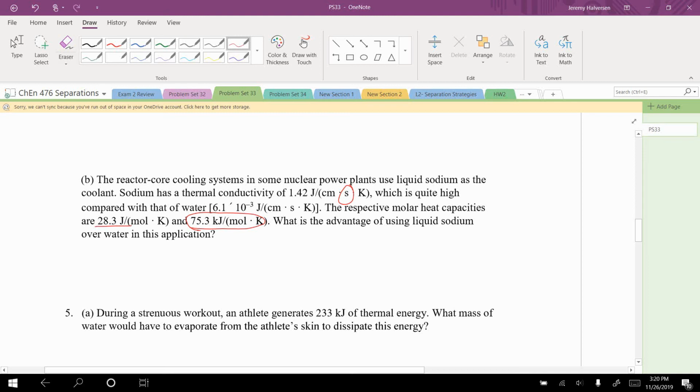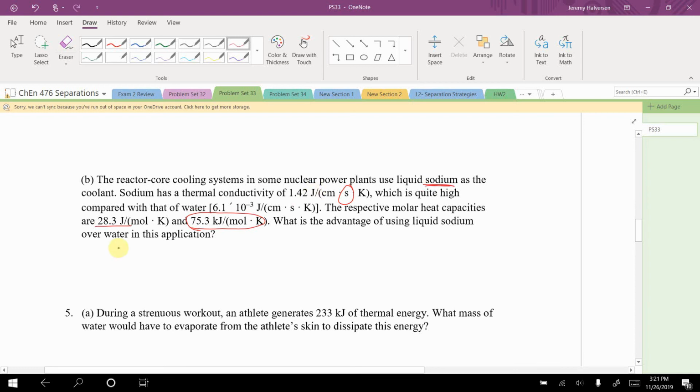Thermal conductivity has to do with how fast heat is transferred. So, for example, in a room where everything is the same temperature, a cloth t-shirt feels warmer than a metal pen, right? So why does a metal pen feel colder even though they're the same temperature? It's because it has a higher thermal conductivity. You touch the metal pen and it sucks the heat out of your hand faster. Heat transfers faster. It's a higher thermal conductivity. So liquid sodium has a much higher thermal conductivity than water.